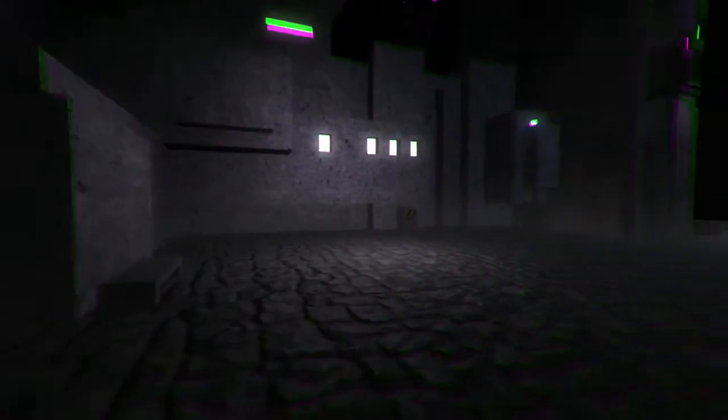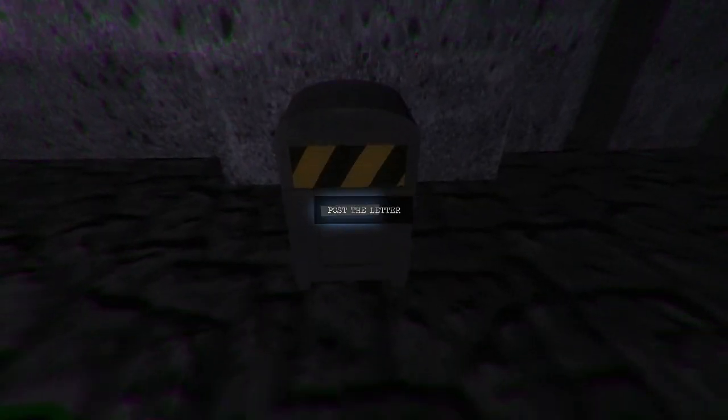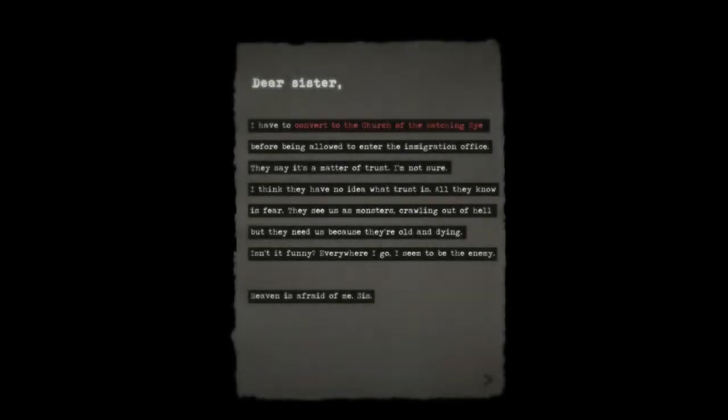This game is just shrouded in mystery, I tell you. Oh, whoa. Convert to the Church of the Watching Eye before being allowed to enter the immigration office. Okay, so I couldn't go in. That's what happened. Matter of trust, I'm not sure. Okay.